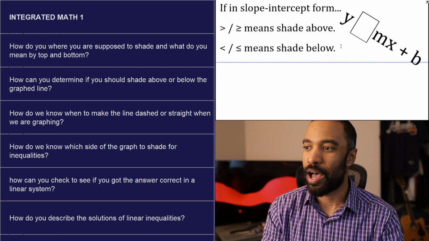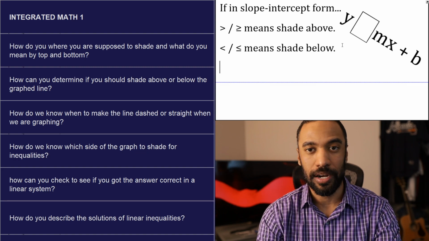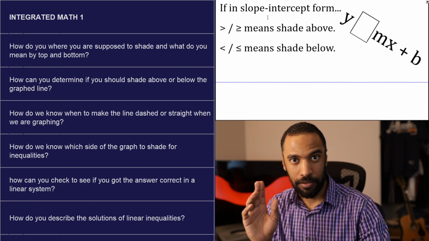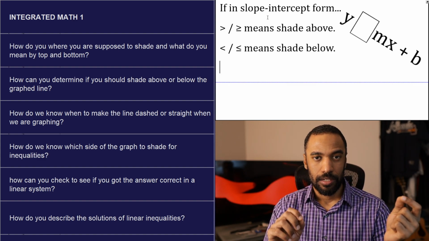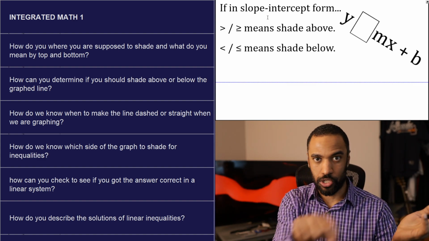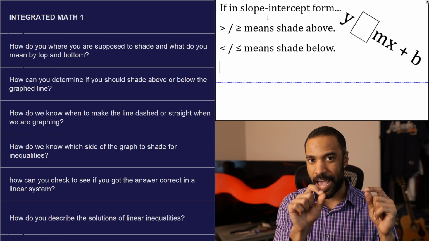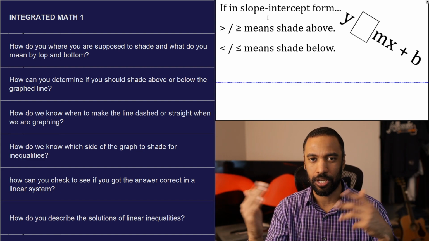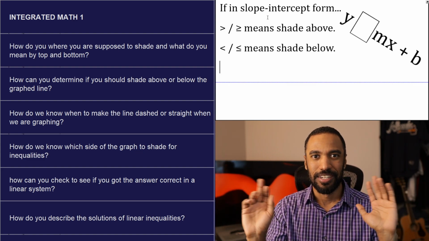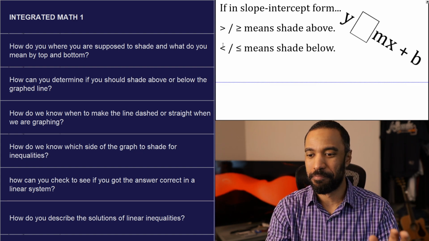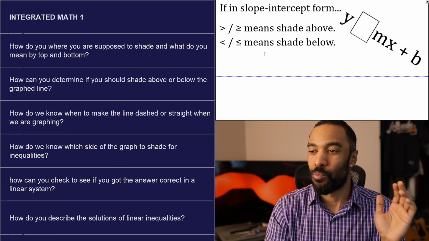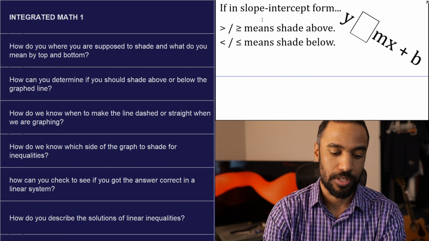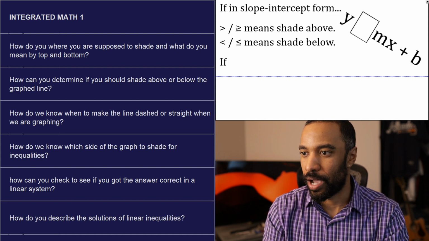Okay, so in talking about shading, dotted line versus solid line, what they're asking is, when we graph that boundary line, normally when you see a line drawn, it's just a straight, drawn line. But sometimes we dash that line up. Sometimes I say dash line, dotted line, broken line. I use them interchangeably. You'll hear me do it too here. But right now, what we're going to do is make that distinction between the dotted line and the solid line.